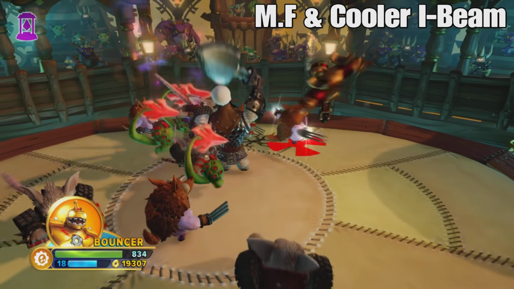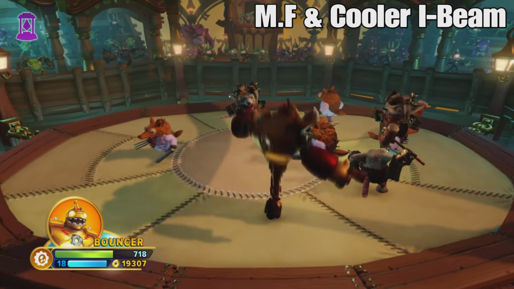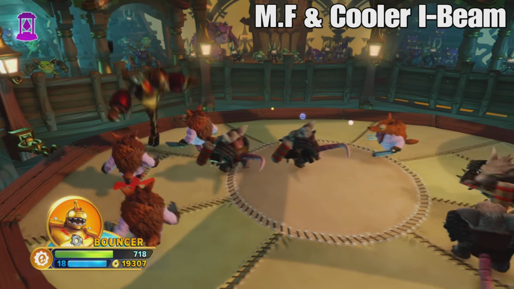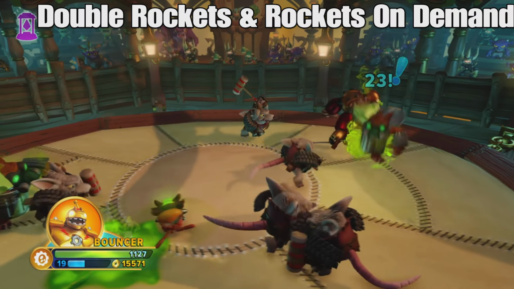And that's all for it. So up next are our paths, where the first one is going to deal with our rockets, and the last one is going to deal with a little bit of finger blasting and a little bit of I-beaming. So on to the top path we go, with Robot Rocketeer, where we have double targets and rockets on demand as our first two.